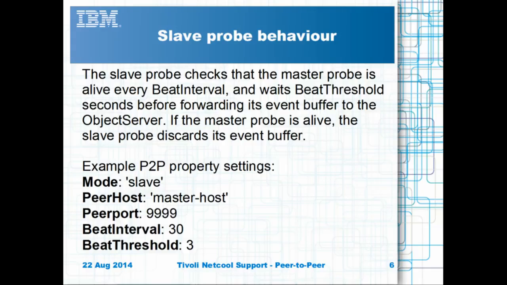If the master probe is busy just as the slave probe pings the P2P port, and the probe does not respond within 3 seconds, the slave probe will log that it is forwarding its events. If this happens whilst the master probe is working normally, the beat threshold needs to be increased.